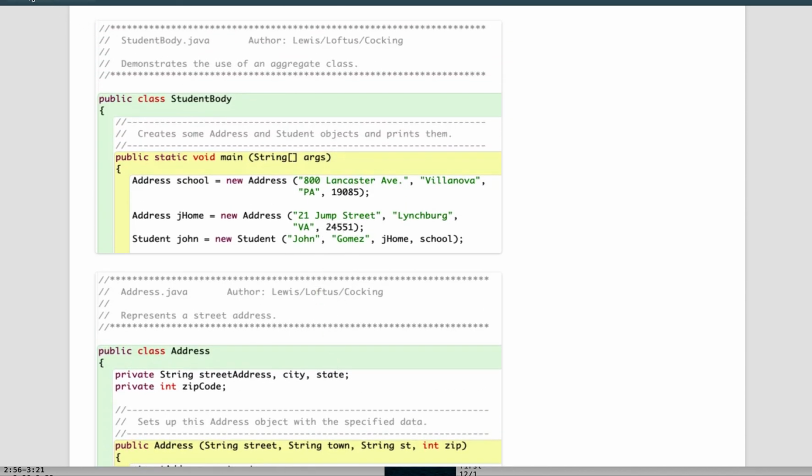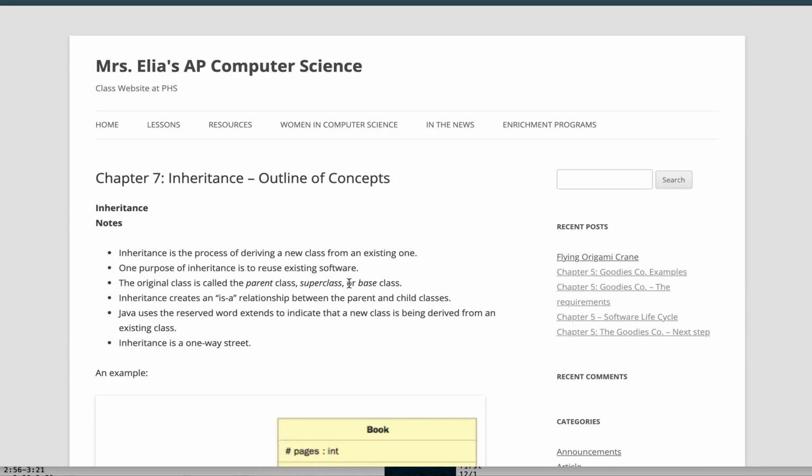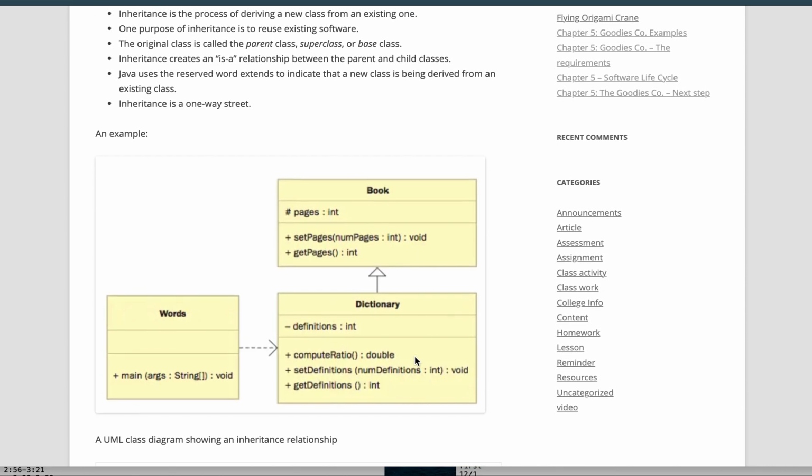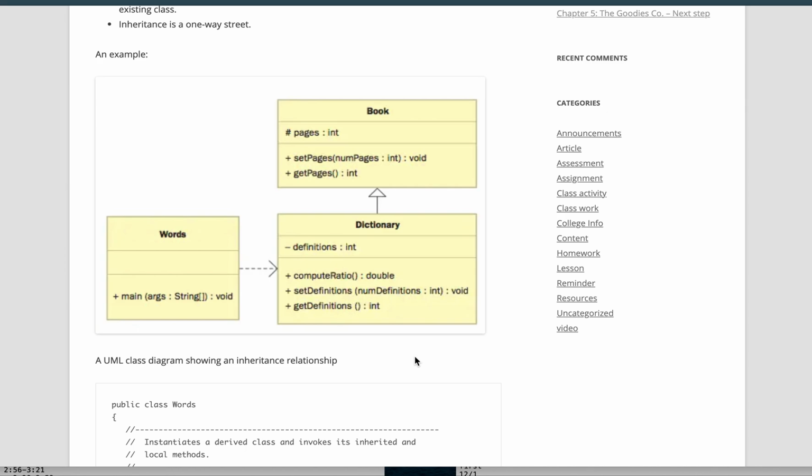All right, so that was a very quick review of UML. And so let's go back to inheritance, because UML diagrams are very important in inheritance. Just like when you did designing classes and you have multiple classes interacting with each other, you needed that UML diagram to see how they all were connected. So in inheritance, you're going to have the same situation. You want to see how the child and the parents are related, and then you have the driver. So this is actually a very typical picture.